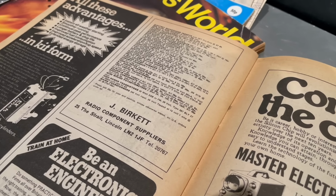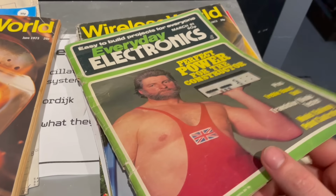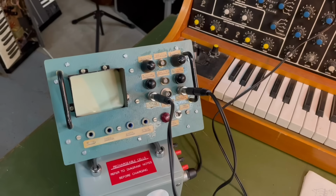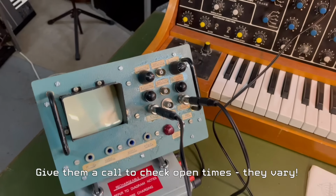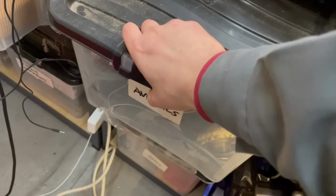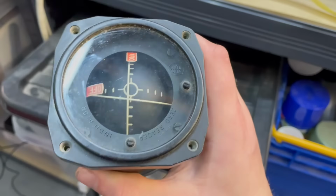Funny enough, I did actually come across an advert in an old electronics magazine for J. Burkitt from the 80s. It was run by John Burkitt back in those days, and now run by his lovely daughter Judy. Go pay them a visit. It's the coolest shop in the UK. John used to fit the electronics in Lancaster bombers back in the day, and I have a whole box full of avionics that I mostly picked up from their shop.